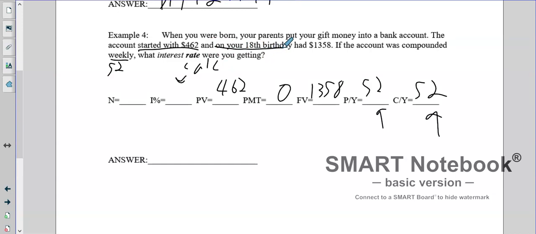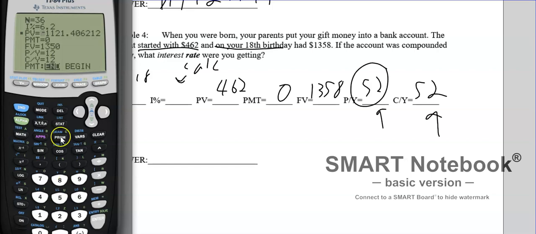They put in there your birthday. So that means it was in there for 18 years. Times how many times per year? So 52 for 18 years. Now, this is one of those big numbers. So let's see it in action. Go to our calculator. We go back up to number. 52 times 18. It does it for us right there.